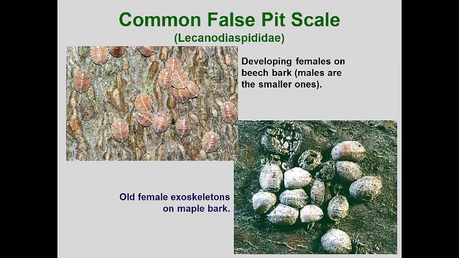The common false pit scale is found across North America, where it can attack over 60 species of trees and shrubs. It can occasionally cause problems in landscape trees, but usually when these are under stress, especially after transplanting. The scales overwinter as eggs deposited into waxy husks made by the females, with each female producing 80 to 140 eggs. These eggs hatch in mid-May, and crawlers tend to settle on thin bark branches or in crevices of larger trees. The second instar is reached by July, and male pupae have been observed by the end of July. Mating occurs in the last week of July and first week of August, after which females begin to swell and egg-laying is finished by mid-September. This pest gets its name because some trees react to the females by forming a shallow pit around their bodies.